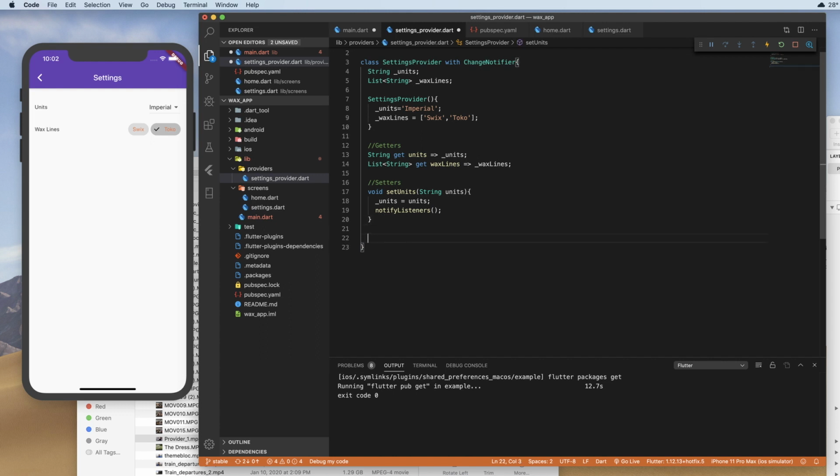All right. And if anybody were to access these private variables from the outside and update them in their widget, nothing would happen. That's why we want people coming through this set units field. And let's do the same thing with set waxes. And I'm going to make this one private, and I'll show you why in a minute. So this is going to be a list of string wax lines.